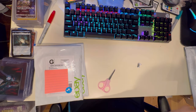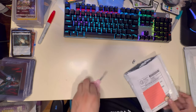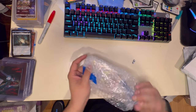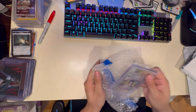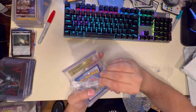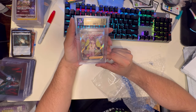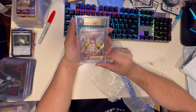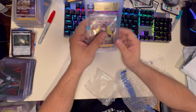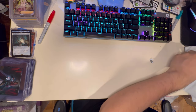Okay. That's good. I'm going to put the Eric Wilson cards off to the side because I know what those are already and you guys aren't going to care about that. I pre-opened this, but I didn't open. So these are also cards that are going to be due, I think. If they're Beckett, they stay where they're at. They are Beckett. Okay. So these will all go into a sleeve protector as well. This is my first Beckett Gem Mint 9.5. Got centering issues, edges are 9, and surfaces 9.5. So, looks pretty good. Got a little bit of a bend, so I don't think I'll be redoing that one because Beckett is super, super legitimate. So, we'll go ahead and go on to the next one here.